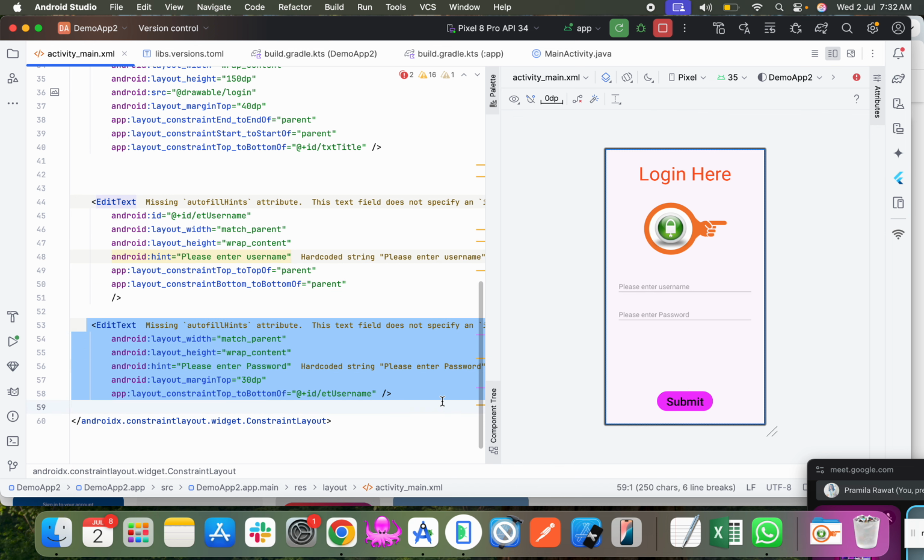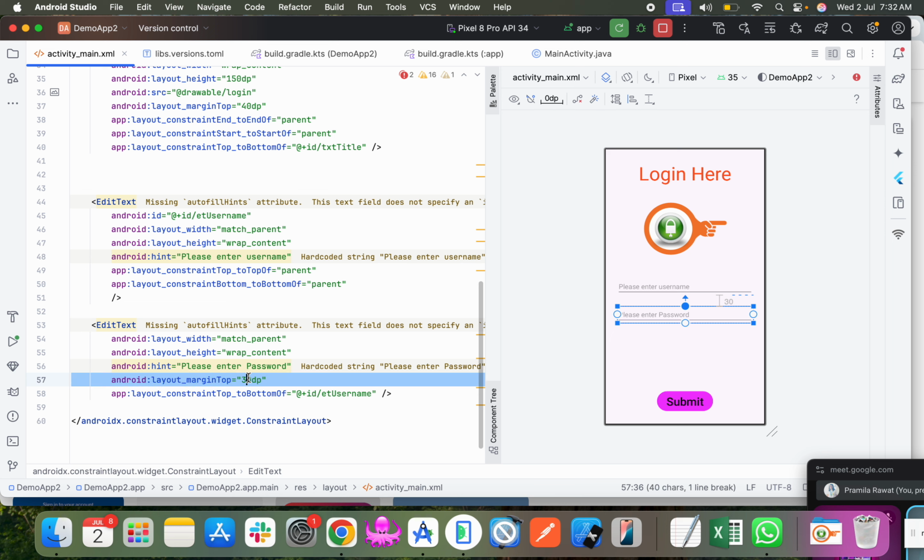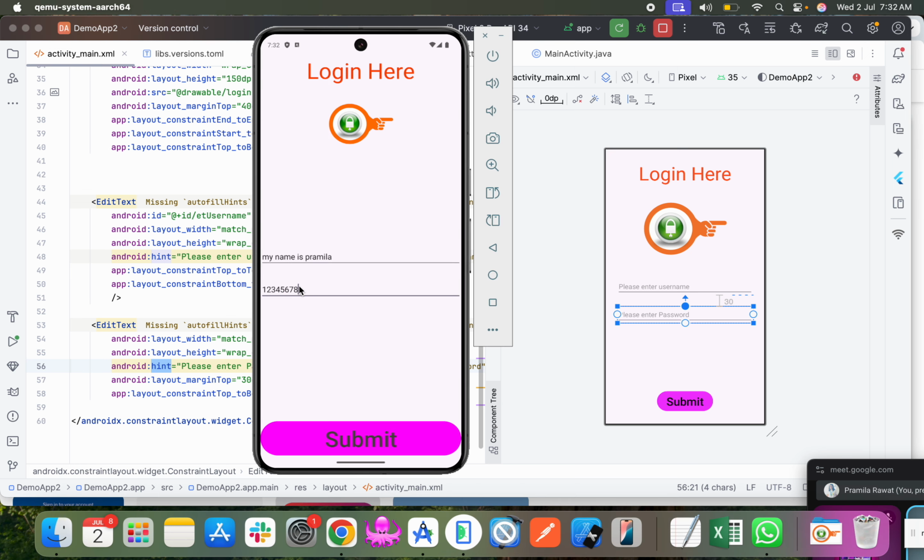Now this one is on the center. What about the next one? For the next one we want to provide a gap from the upper one, so we have provided 30 dp here. It's a density pixel from the top one, and then we have provided a hint which shows the purpose of this box.